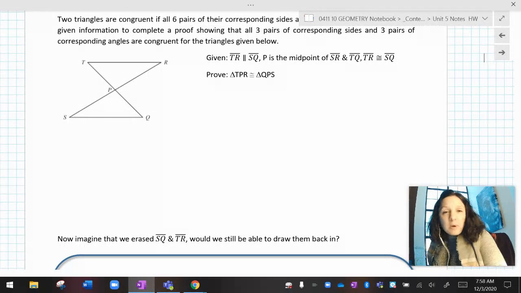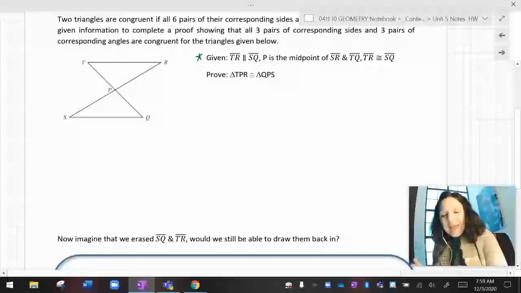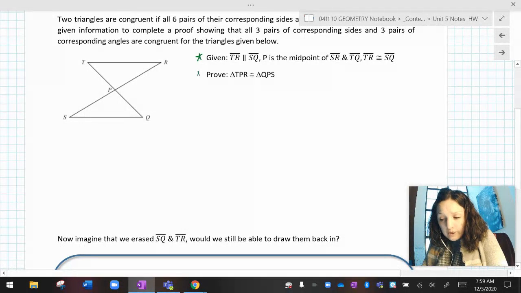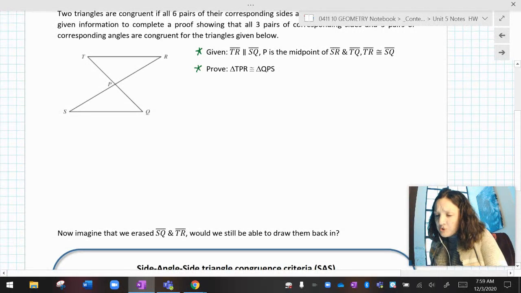One of the things I want to say about proofs is that usually you know some information, or at least you're trying to prove that this information is supposed to lead to a conclusion, but you have to fill in the gaps. You have to push the first domino over and then say what happens next and next and next. So one of the things I'm always going to tell you to do in triangle proofs is make sure you mark your diagram.